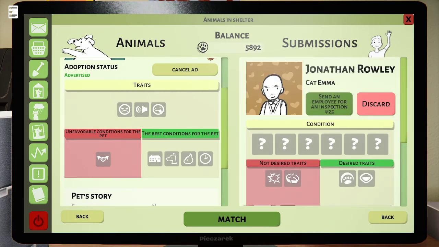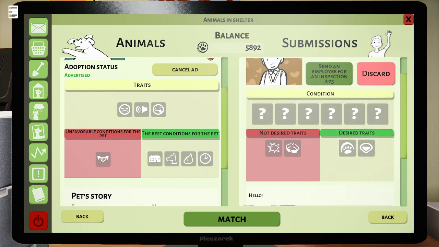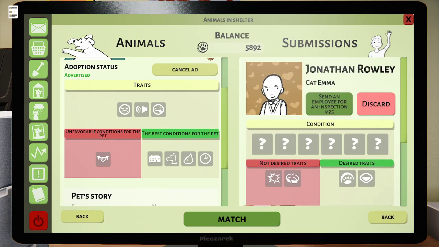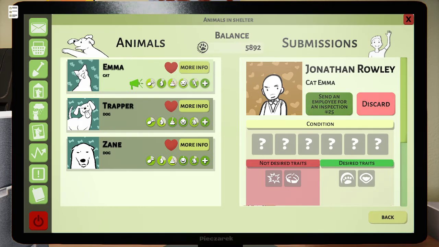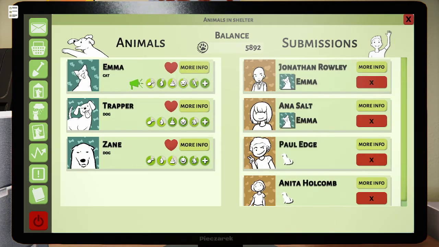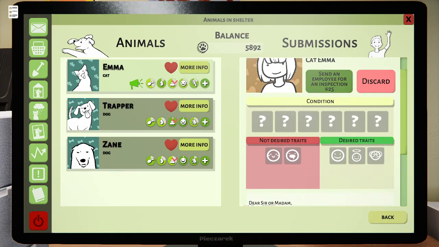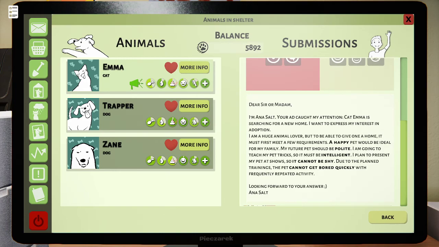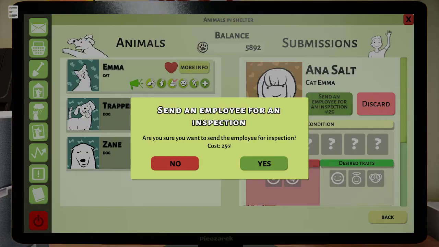Loyalty. I mean, she's not loyal. She has none of these traits. She might have a large bladder. I don't know. I'm not sure about that. That's not my first choice. Doesn't want shy or easily bored. Should be polite. Not sure about that.